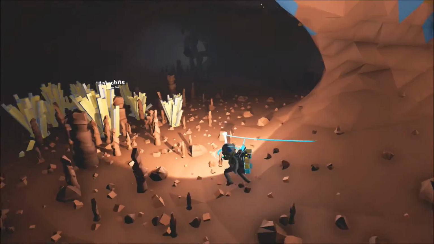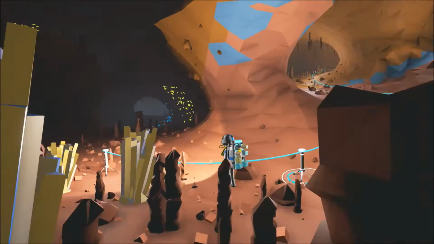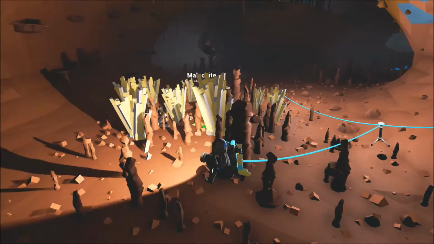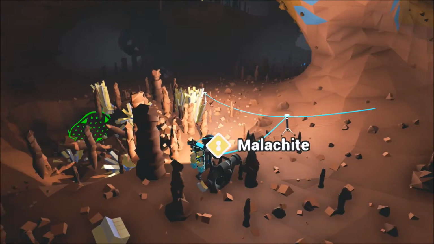What is that thing? There's bad stuff over here. Yeah, this is big, so there's probably bad stuff here. Let's just grab the rest of this malachite and get out of here.